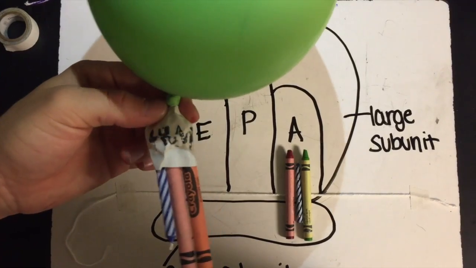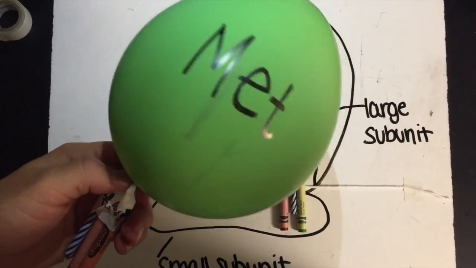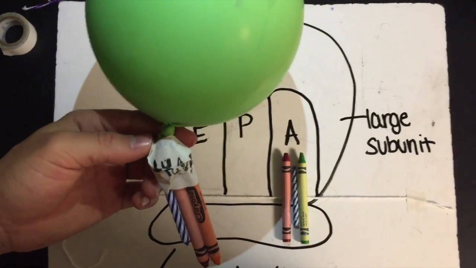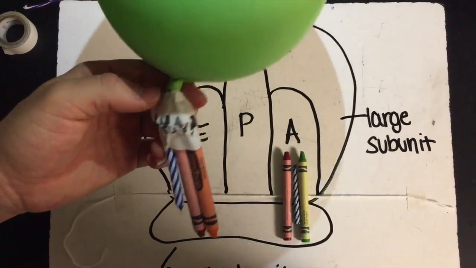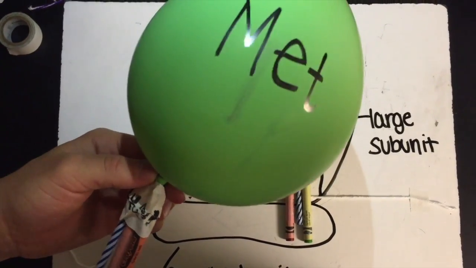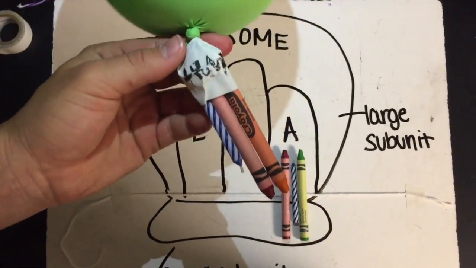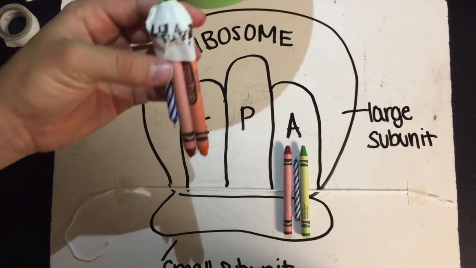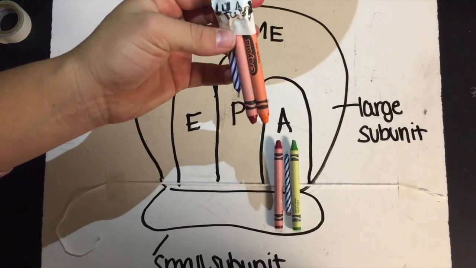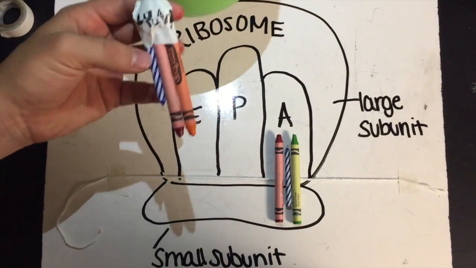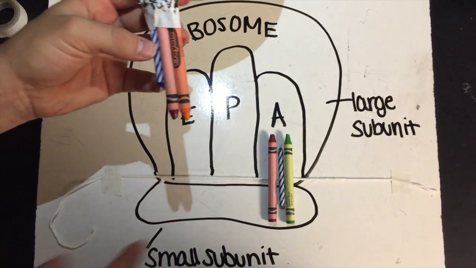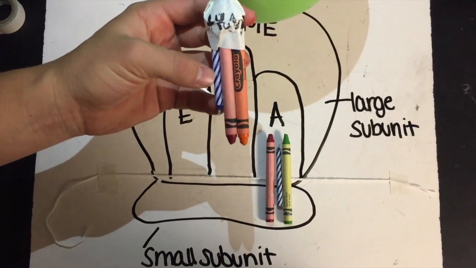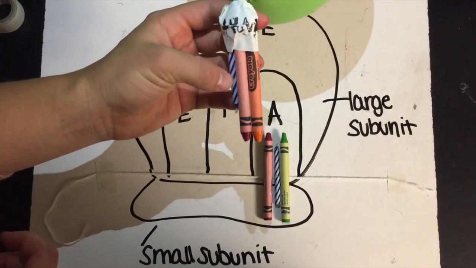Transfer RNA's job is to bring amino acids like methionine from the cytoplasm into the ribosome so they can all be connected to form a polypeptide. tRNA on one end has the amino acid that is coded for on the other end by the anticodon. The anticodon matches up with the correct base pairings provided by the mRNA in the ribosome. The start codon of any protein is AUG, as we can see in the A binding site. So the anticodon is UAC.